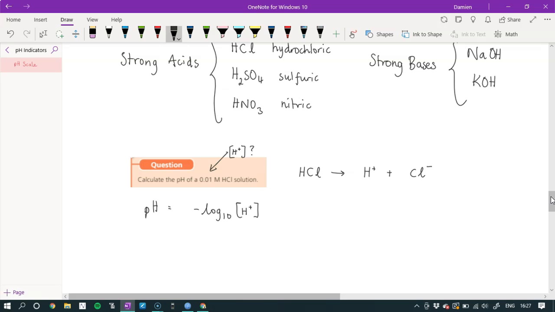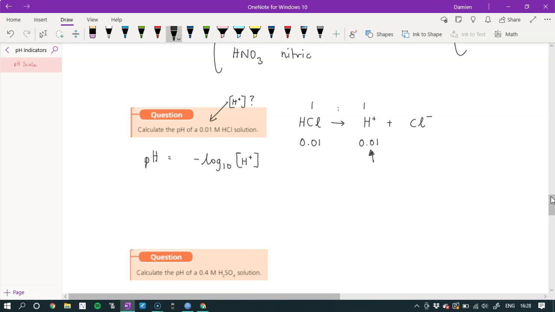Now what have we got here? We've got 0.01 molar HCl solution. So according to our equation, we have one of these and we've one of these in terms of the coefficient. So the coefficient is 1 here and the coefficient is 1 here. It's obviously just not written in, it's not explicit. So it reacts in the ratio 1:1. Because of that, if we have a 0.01 molar solution of HCl, we should have 0.01 molar of the H plus ions. And this is where we get our hydrogen ion concentration from.